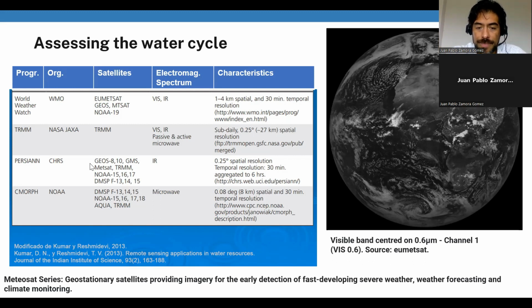Those satellites are located about 36,000 kilometers over the ground. Meteosat imagery is crucial for nowcasting, which is about detecting rapidly developing high-impact weather and predicting its evolution a few hours ahead in support of the safety of life and property. Observations are also used for weather forecasting as input to numerical weather prediction models and for climate monitoring.